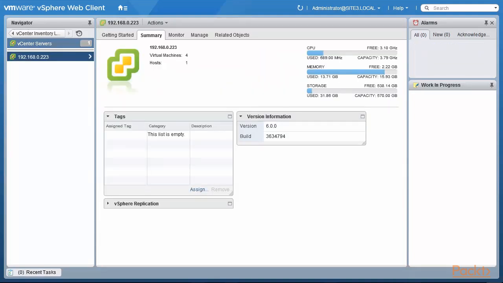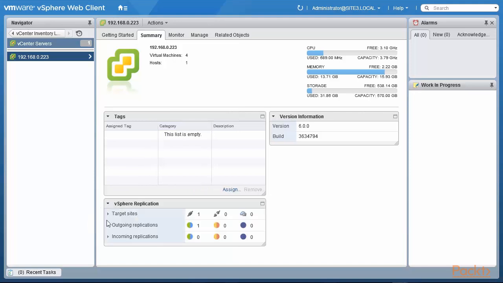So when I click on the vCenter server 192.168.0.223, which is the vCenter with the embedded platform services controller that's running out at my branch site, which is site 3.local, I go to the summary tab, and this is what I see. I see some information about vSphere Replication as well. So when I click on the twisty and expand this, I see that this branch site is already connected. This is the connected symbol to one target site.